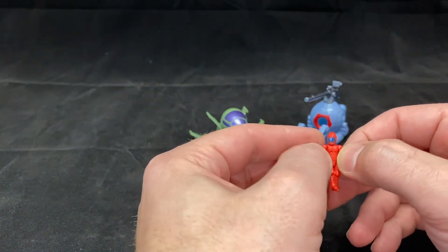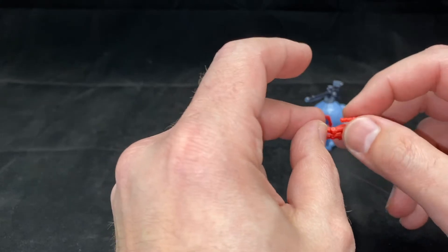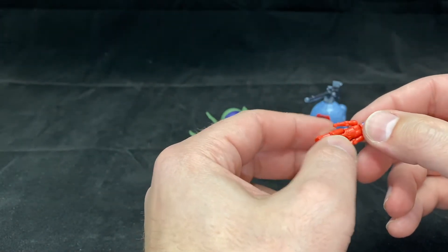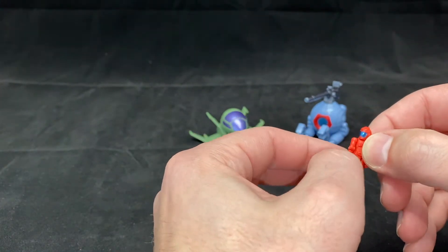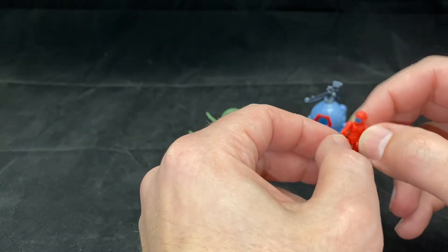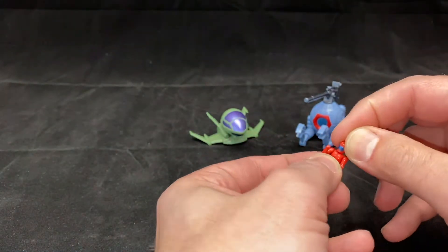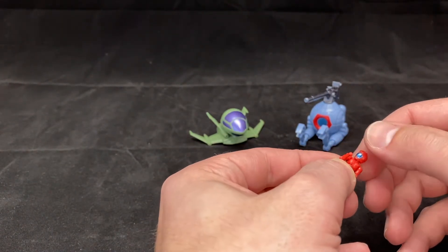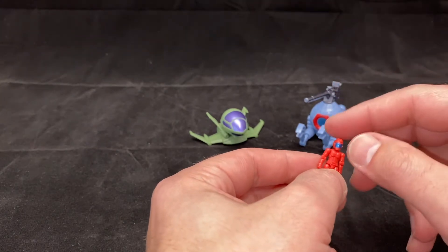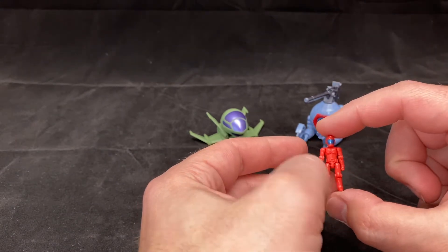The real main draw here is the articulation of these pilots. While they have some different sculpting, they are all pretty much the same as far as their engineering goes. We have a ball joint at the hip, a knee bend, and no ankle articulation. The shoulder moves more along the lines of up and down — I think it's just a ball joint. The elbow has a bend. The head is not really on a ball joint — it's on a swivel — but it's flexible enough to move around, at the risk of possibly breaking it, so be careful. This really packs a lot for something this small.